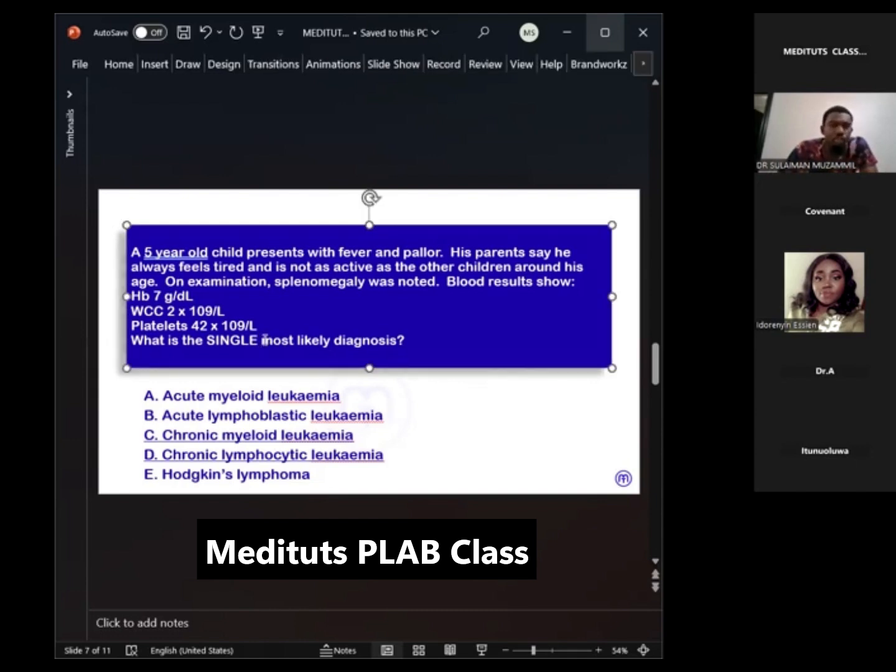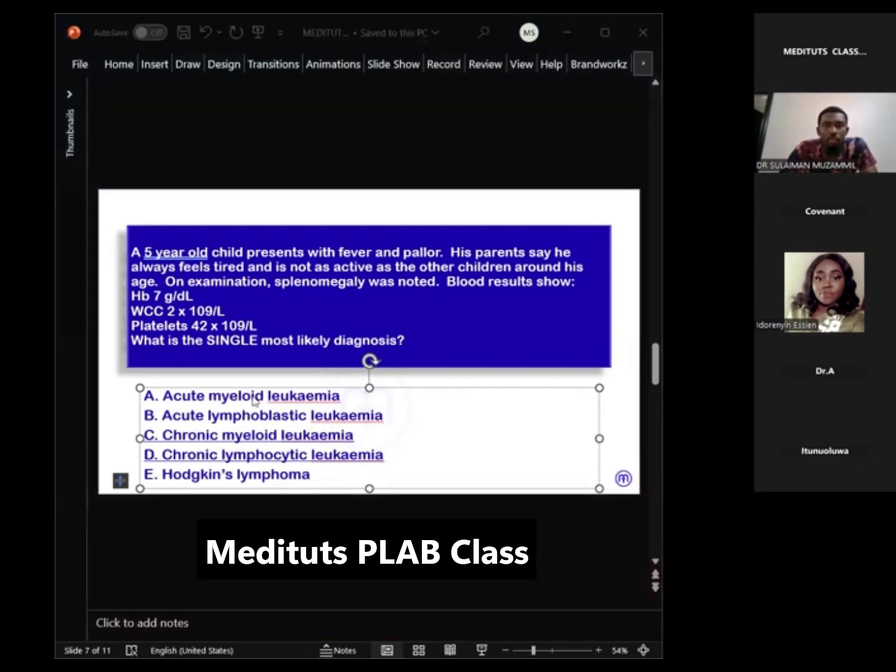So for this, because it doesn't tell us to state the diagnosis, it just says the most likely diagnosis. The fact that we just saw a 5-year-old, it is not very likely that if they have leukemia, it will be a chronic form of leukemia. It is most likely an acute form of leukemia. Yes. So we are going to use our information on epidemiology, incidence, and prevalence. If we are looking at acute myeloid and acute lymphoblastic leukemia, which one do we think is more common, or which one do we think is the most likely diagnosis? Acute lymphoblastic leukemia. Yes, acute lymphoblastic leukemia is more common.